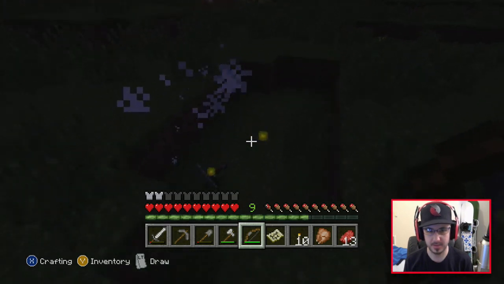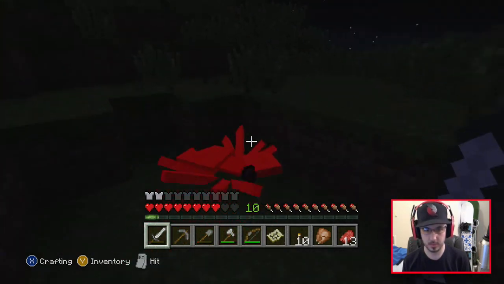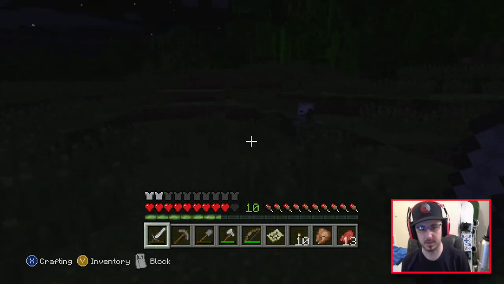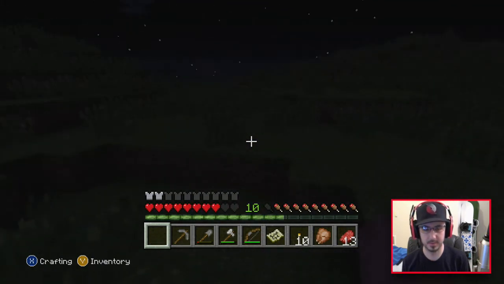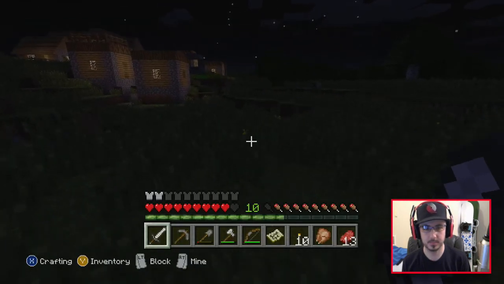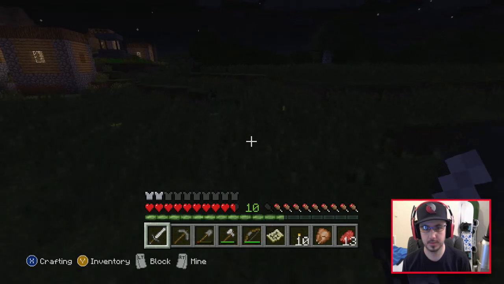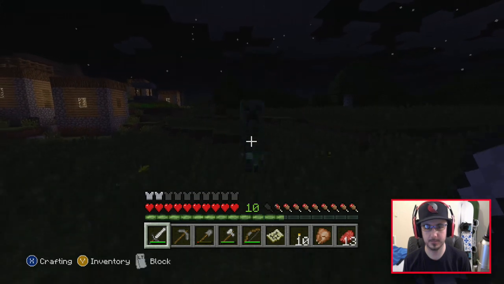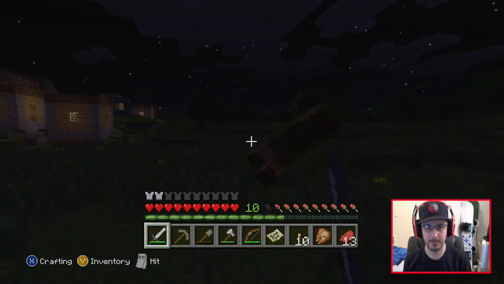Get wrecked. Oh, shoot! Man, that was close. Got this guy. Oh, you missed. Oh, shoot. My sword. Shoot. There we go. Got a creeper. Watch out for these guys. There we go, there we go, there we go.